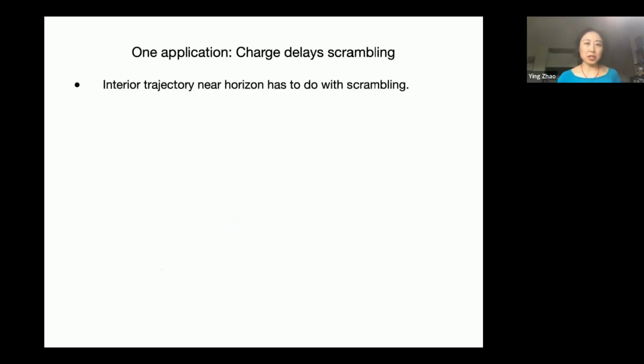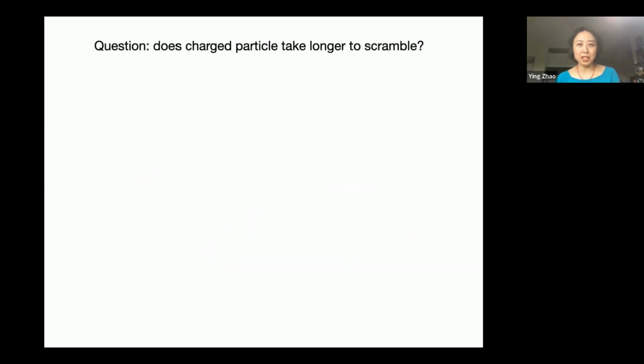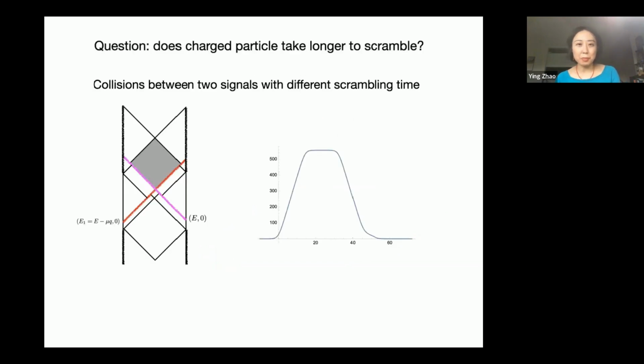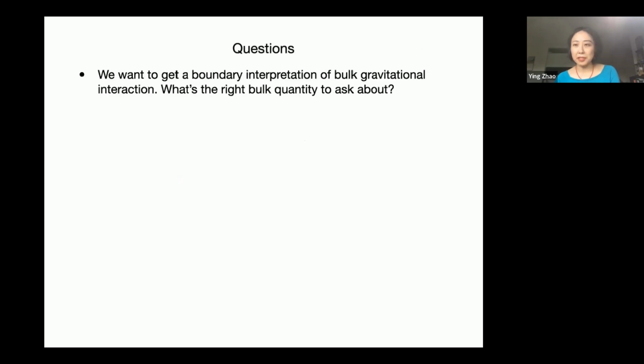I can talk about some other applications, but since I'm mostly out of time, I think it would be better if I just give a summary and point out some unanswered questions and end the talk. And I really enjoy the discussion. If there are more questions, that would be nice. But before that, let me just try to finish.